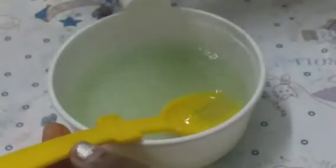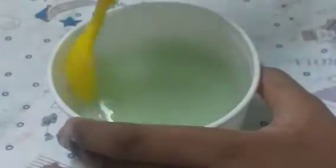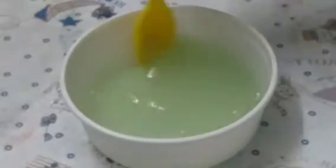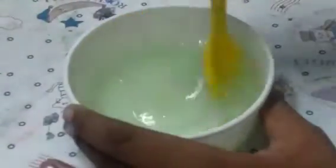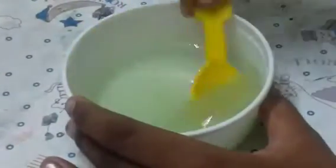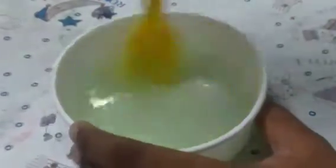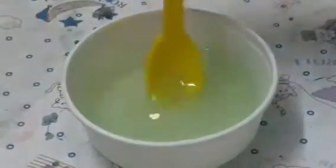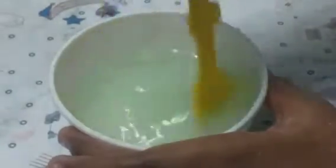And now I'm going to add a little bit of activator. And I'm going to mix it again. Hey guys, I'm making this slime clear. If you want to add pigment or glitter, you can add it. That's your wish. Now the mixture is getting thicker and thicker. Add a little bit of activator and our slime is thickening up.